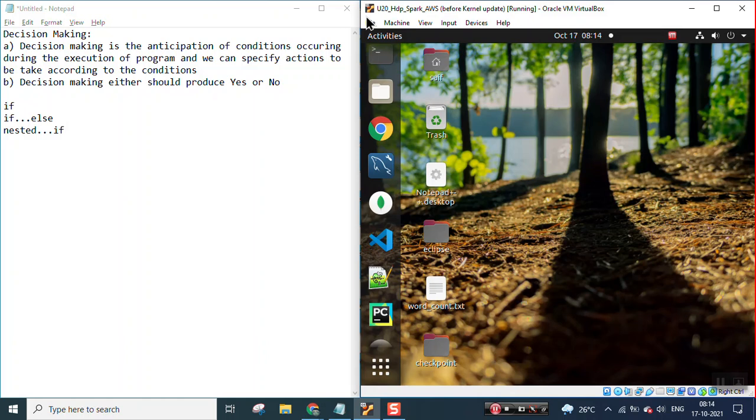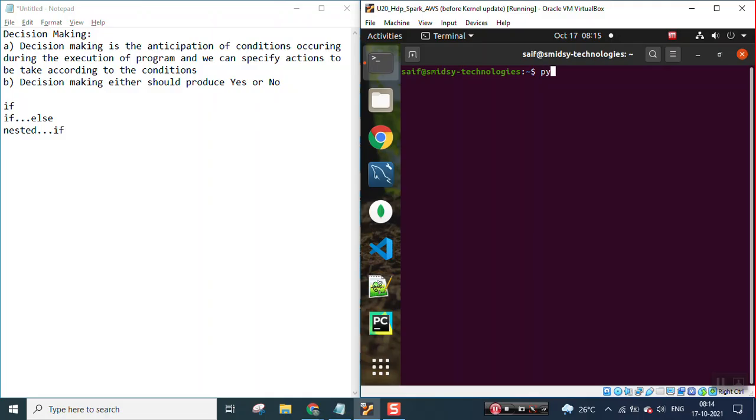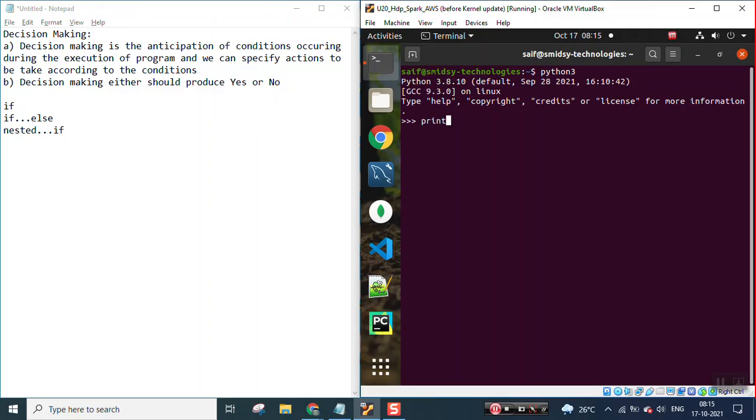Before that, if you remember, yesterday we opened a Python 3 terminal and were executing all our commands over here. Let's say today is the second day of Python. We were executing and getting the results. One method was the interactive method, which I am trying to show, and the other was script, where you write the script at a particular location and call it.